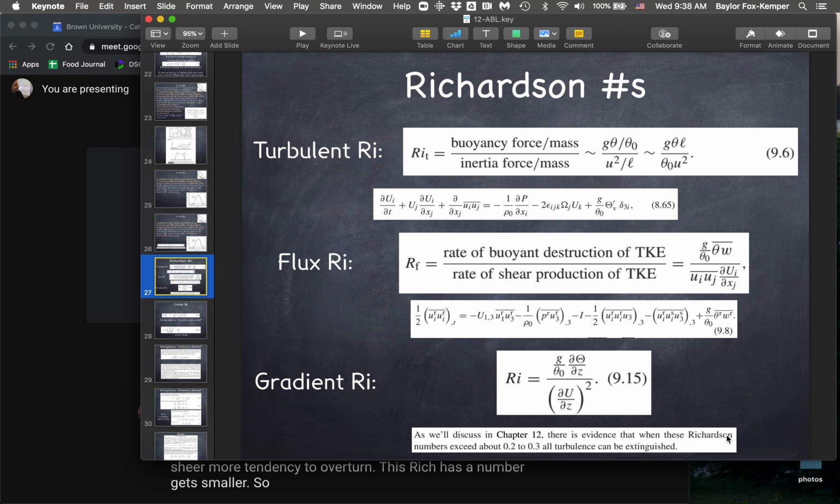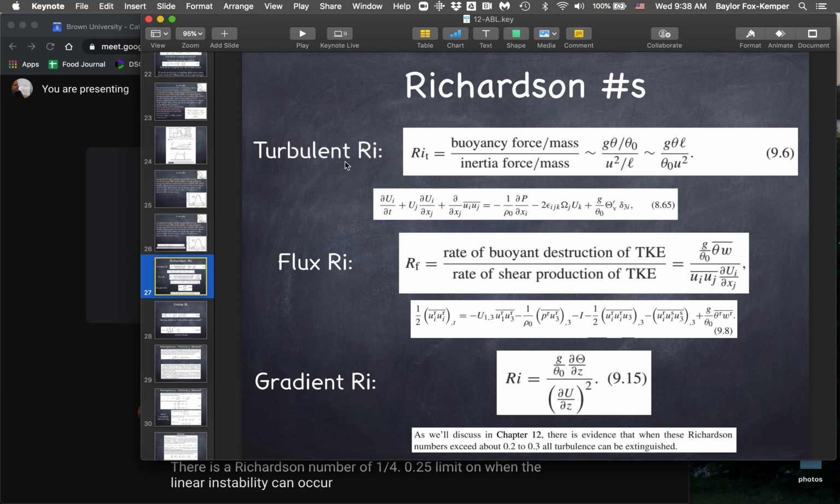So typically turbulence happens when the Richardson number is somewhere between about 0.2 and 0.3, and in fact in the linear instability problem, the linear version of the Kelvin-Helmholtz problem, which we talked about a little in class, there is a Richardson number of 1/4, a 0.25 limit on when the linear instability can occur.